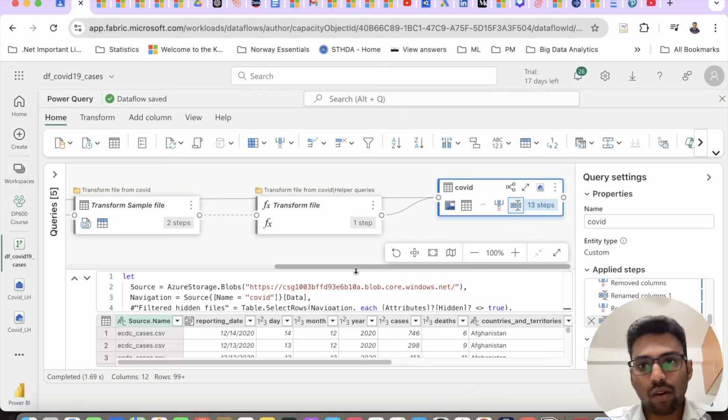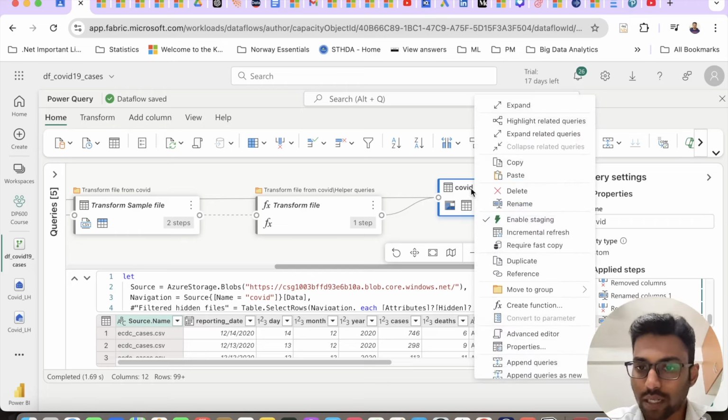Okay, then let's talk about fast copy. As I already mentioned in my previous video, we did a demo on that as well, and I would encourage you to watch that as well. But in brief, I can quickly provide you brief information about fast copy. I think this is not enabled by default here, so you can enable the require fast copy, and the idea here is it will try under the hood to use the data pipeline copy activity in case of a large data set that you're trying to process.